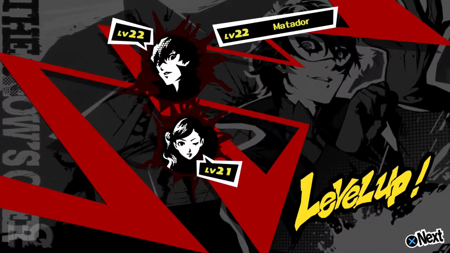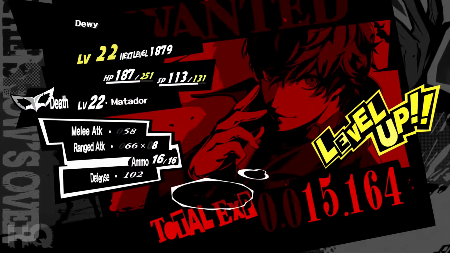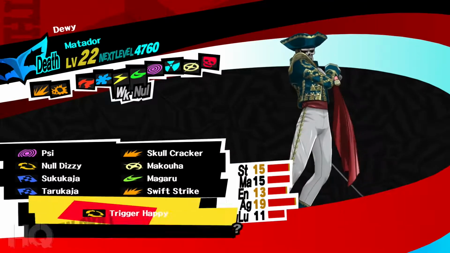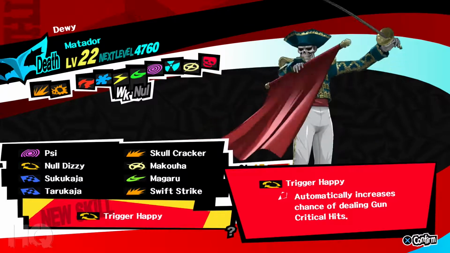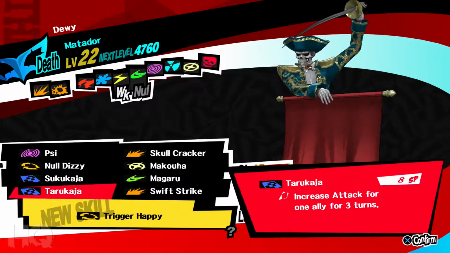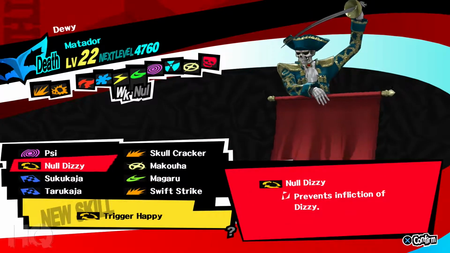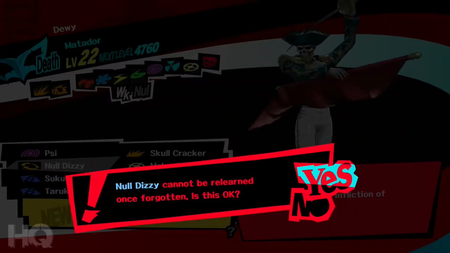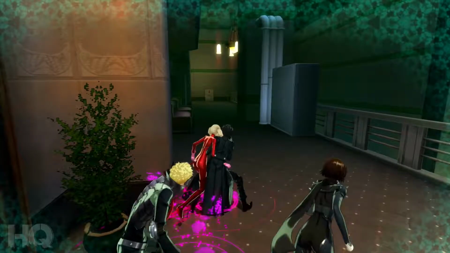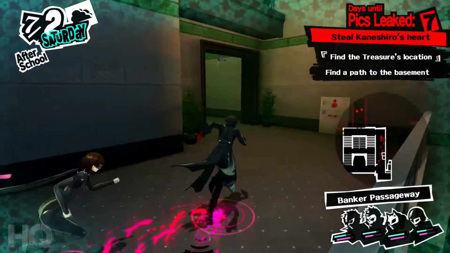Matador level 22, I'm level 22, and Ann is 21. Level up. New skill for Ann. Oh no, Matador. Can you move? Trigger Happy. Increases the chances of dealing gun critical hits. Trigger Happy is not bad, but we don't have any gun skills on Matador to begin with. I'm probably going to get rid of Null Dizzy so we can fuse it up onto something that has gun skills. Now let's keep going.